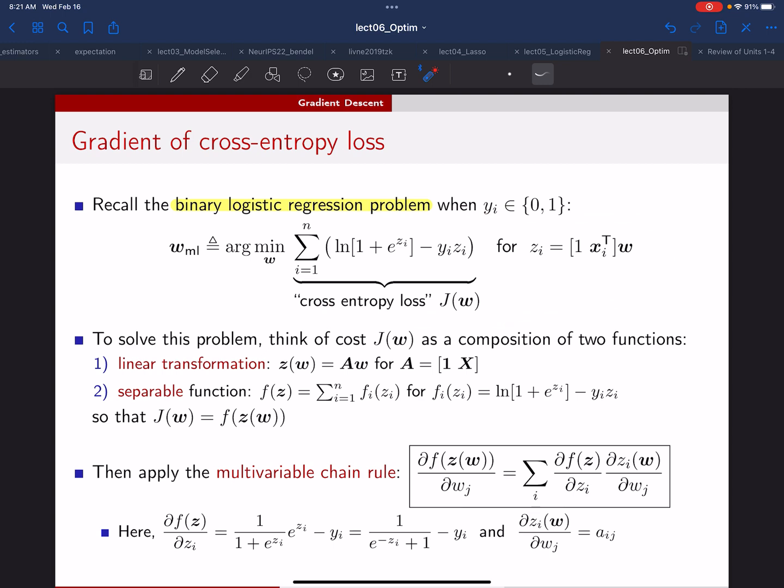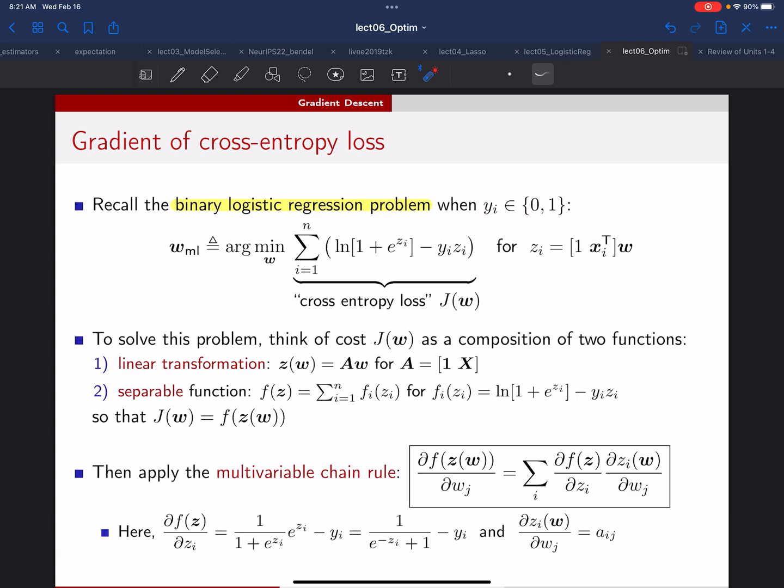Just to remember, this is our parameter vector. We're using W0 to represent the intercept term instead of B, just to make the notation simpler. For the ith data sample, we have this 1 and then the features. This gives us the ith score. And then the cost is a sum over all the i of this thing that we derived in the case that Y is 0 or 1.